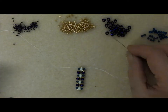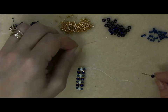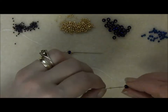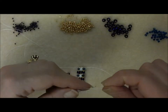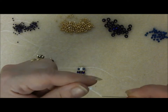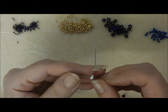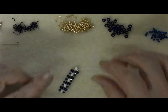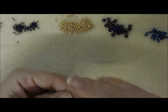So now we need one 11, one 6, 2 11 on each thread. So that's one 11, one 6, 2 11, then 4. Pick up a superduo and cross your threads in the superduo. Pull them down. And then we need to go through the 11 with your thread that's coming out of each side of the superduo.